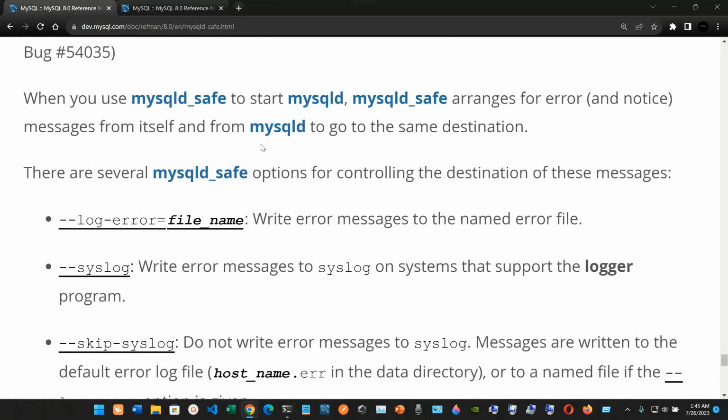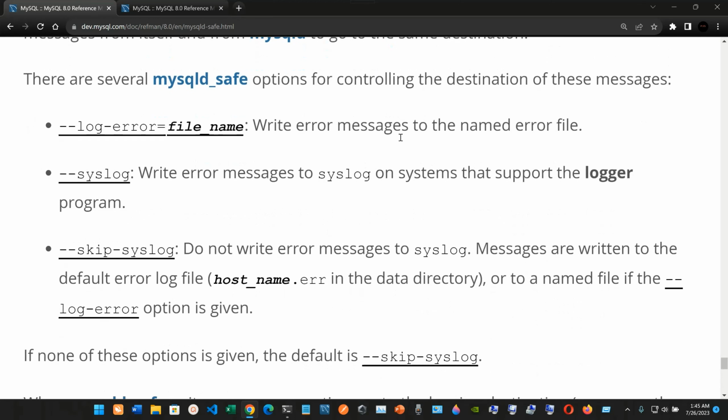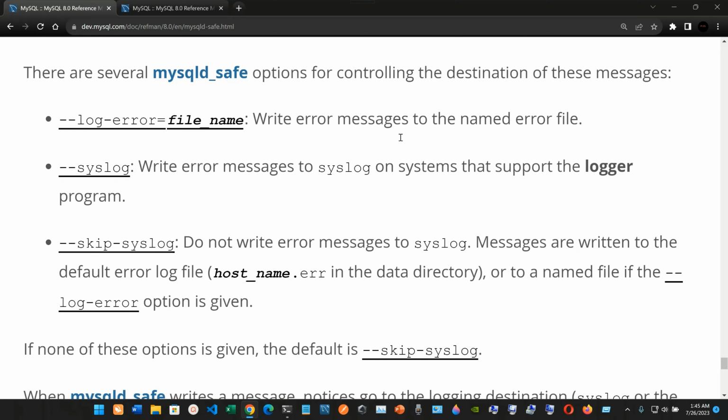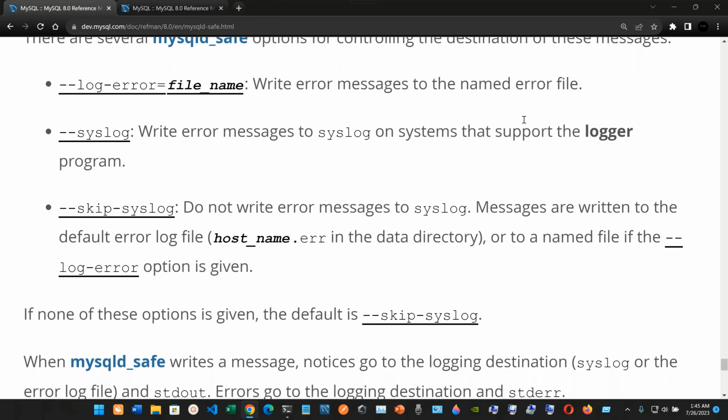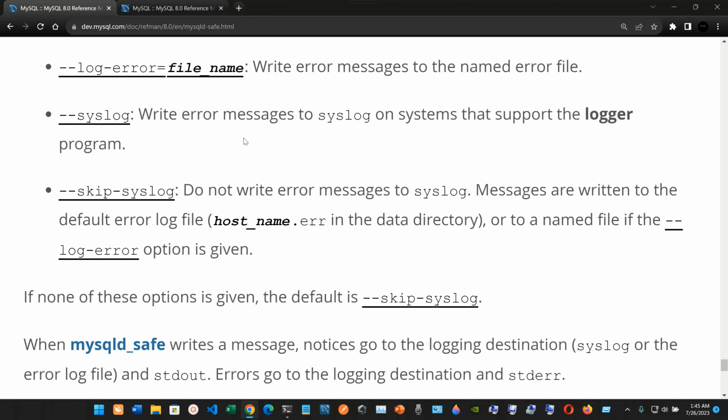When you use mysqld_safe to start mysqld, mysqld_safe arranges for error and notice messages from itself and from mysqld to go to the same destination. There are several mysqld_safe options for controlling the destination of these messages. We have the double hyphen log-error equal sign file_name, write error messages to the named error file.